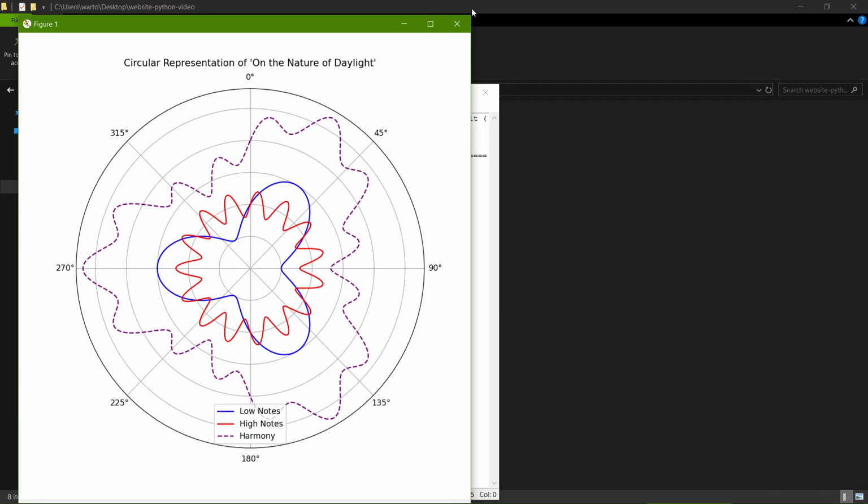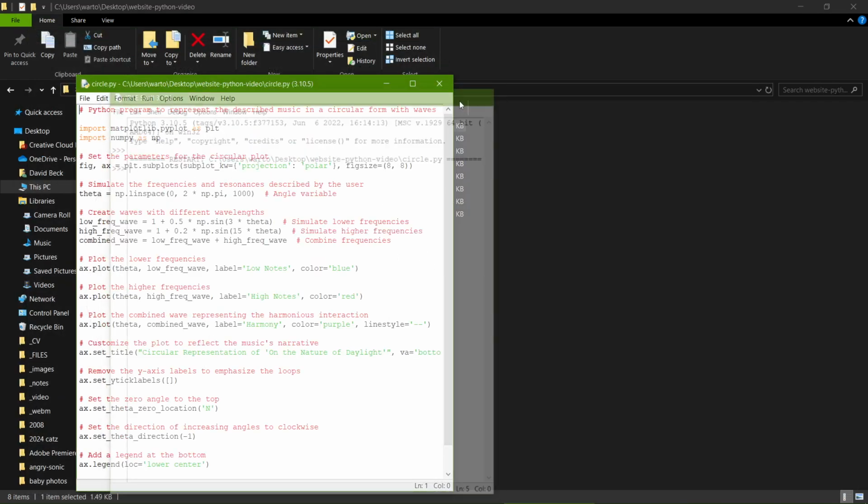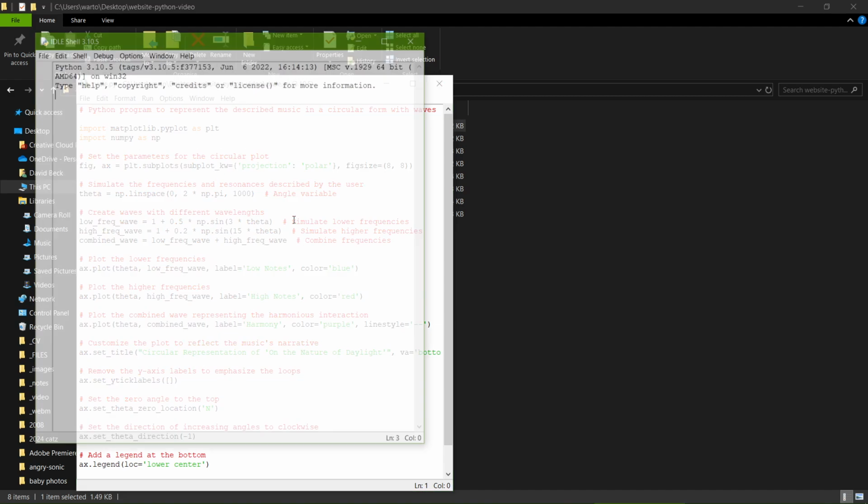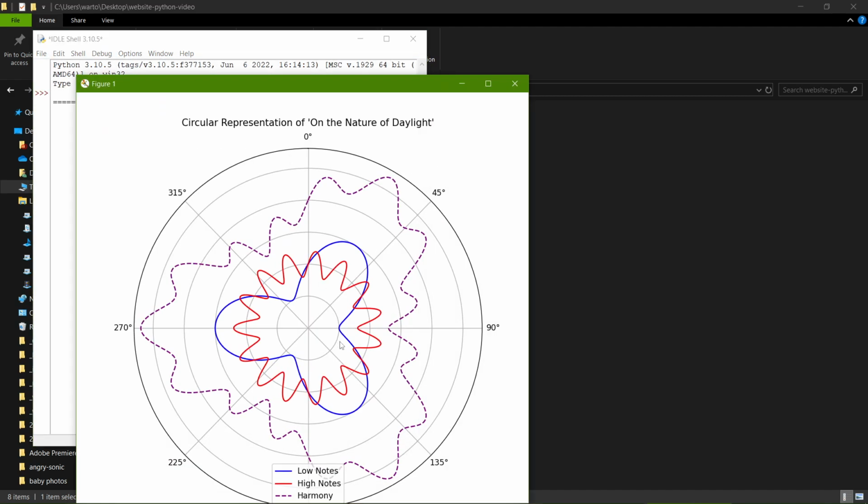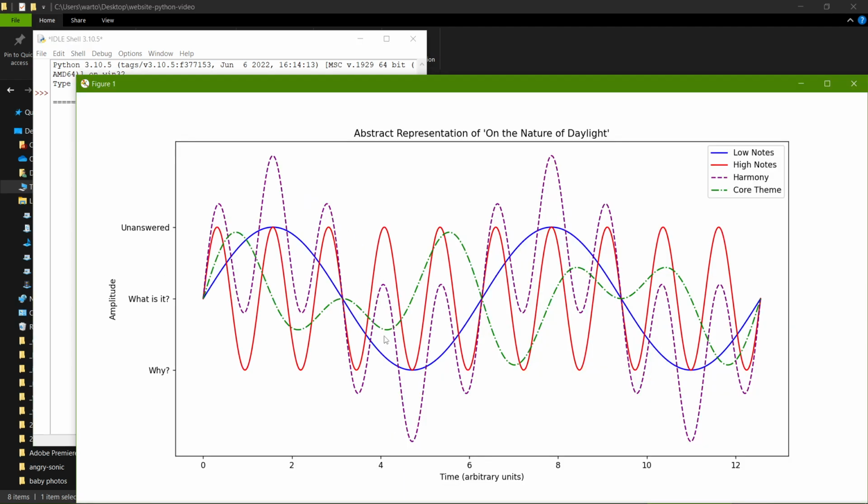Oh look, here we go. A program which makes funny shapes. Ooh, look at that! It's made a funny shape. Oh look, this one makes funny waves and stuff. Weird.